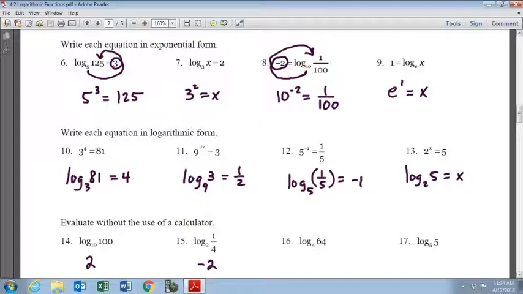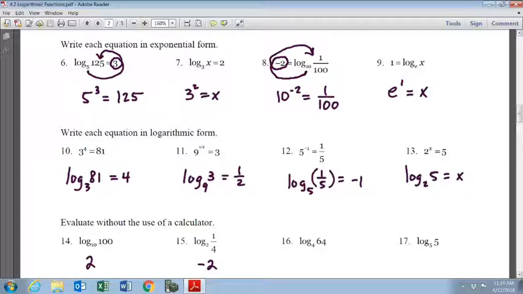All right, so you can see that what we're doing when we evaluate these logs is what we were doing when we first started this lesson in those first few problems. It's the same thing, just a matter of knowing how to interpret the logarithm. So on numbers 16 and 17, again, you should try those and then check the video.